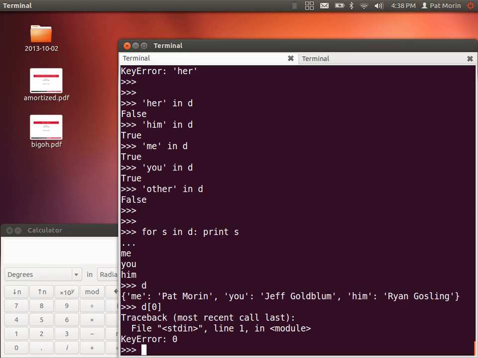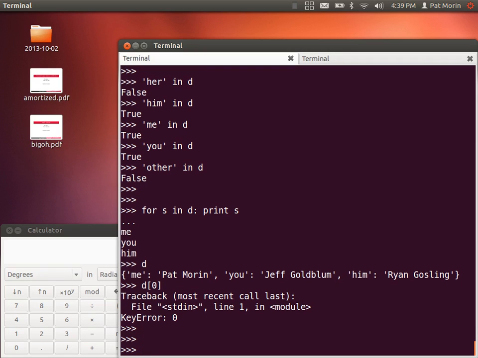And similarly, if you say something like for S in D, print S, all that you iterate through are the keys. So remember, D is all of these pairs, but if you iterate over it using a for loop, all you get are the keys.